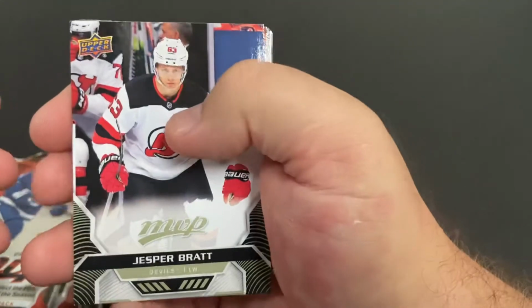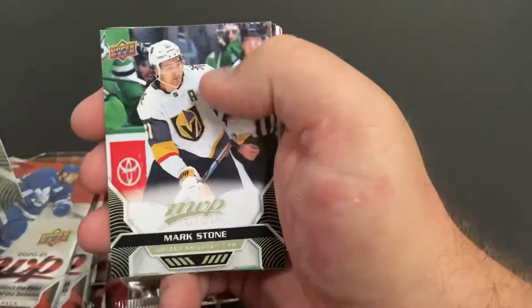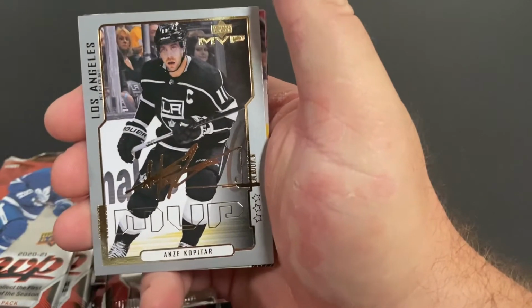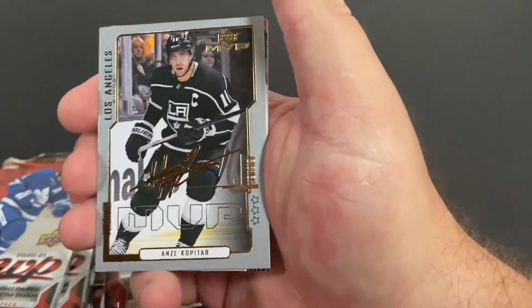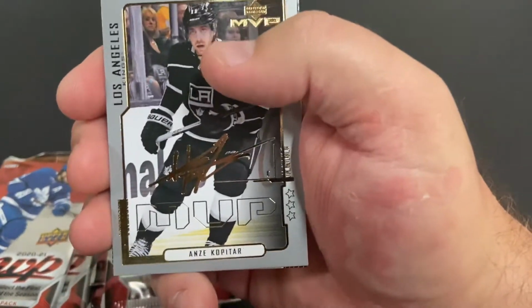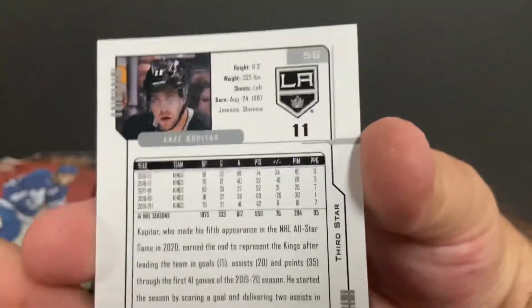So there's a Jesper Bratt without the silver signature. I think we got one of those earlier. Schmidt, Mark Stone, Marc-Andre Fleury, Anze Kopitar, MVP. Looks like some kind of foiled script signature there as well. Look at the card, look at the back of the card.